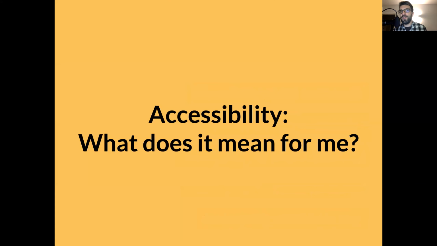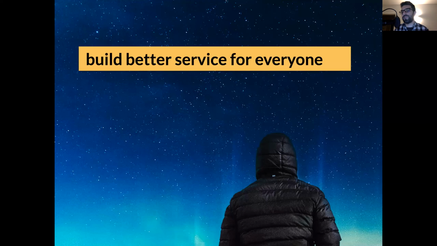And accessibility, what does it really mean for me? We're building better services for everyone. Everyone can really use it. Even in December, Zoom was sued by people who don't have the possibility to switch on automated transcription in Zoom. So Zoom might pay a fine. Even in other cases, Domino's Pizza was also sued by a blind person who was not able to order pizza.